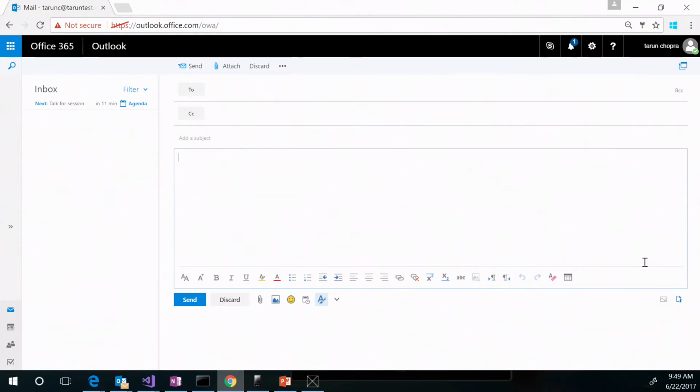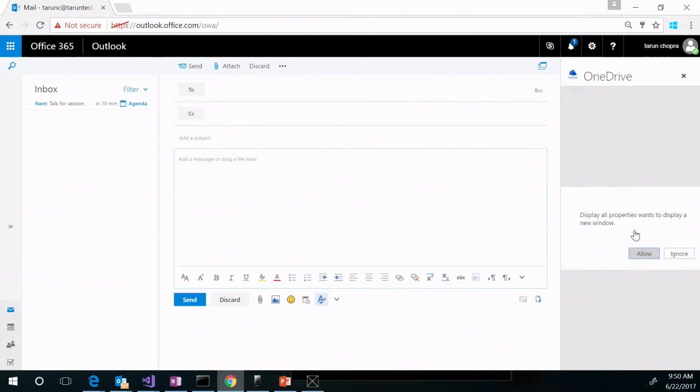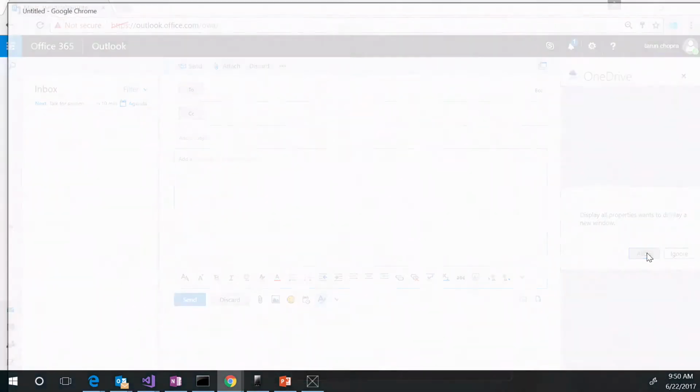So this is the OneDrive app running here, and it says, use any account. It could be your business account or a personal account, as long as it's a live account, Outlook account, or Microsoft account. You'll be able to fetch the files. You say log in, and it says allow.